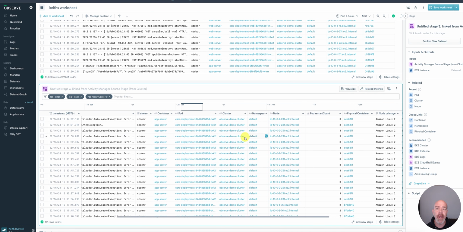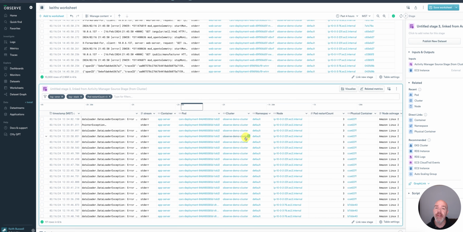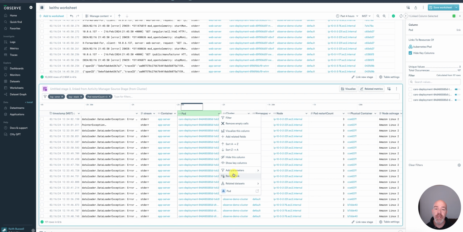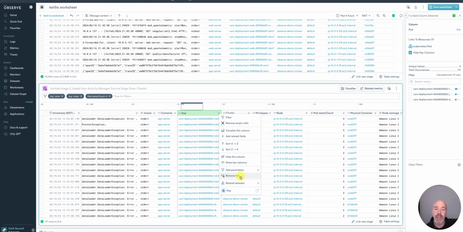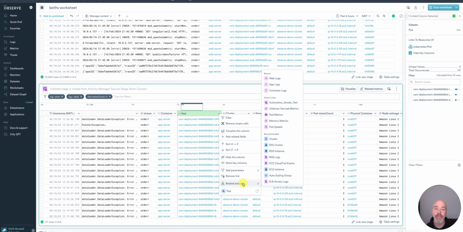One other really powerful thing that I'm bringing inside of this environment is also my commits that are impacting changes and going to bring about changes to my Kubernetes cluster. So one of the things I could do is go to the pods and ask, hey, let's interact with a related data set. And it's going to come over here and say, okay, which one do you want to interact with? It gives you some quick links inside of here.